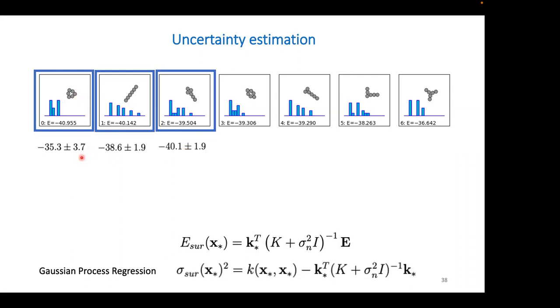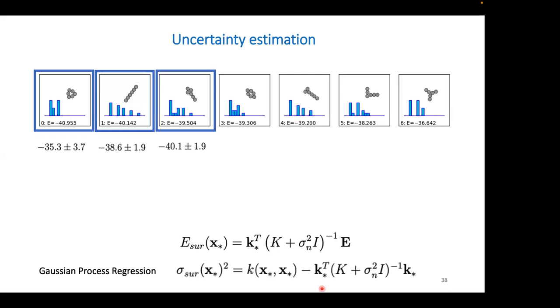And then I've added a small uncertainty here, and that is coming out of this expression that I had down here, and I will not have time to go into where that comes from, but basically it means that when I have this data up here, I can produce a number of models that are all equally likely based on that data. And when I then make the prediction on this variety of models, I'll get a distribution in the predictions. And that distribution will be broad for the first structure and more narrow for the next two, according to this formula down here. I will not be able to explain it in any better way.